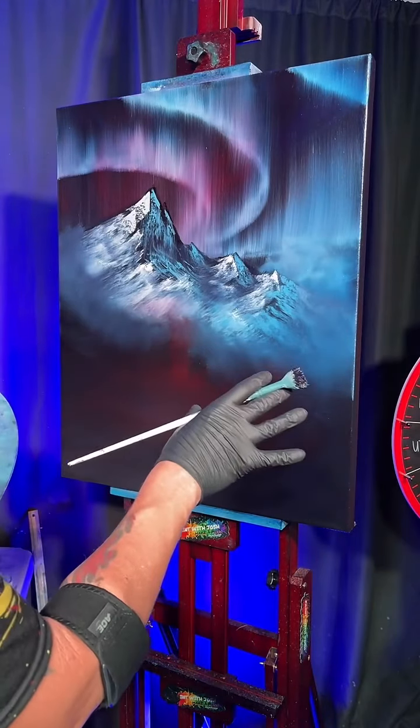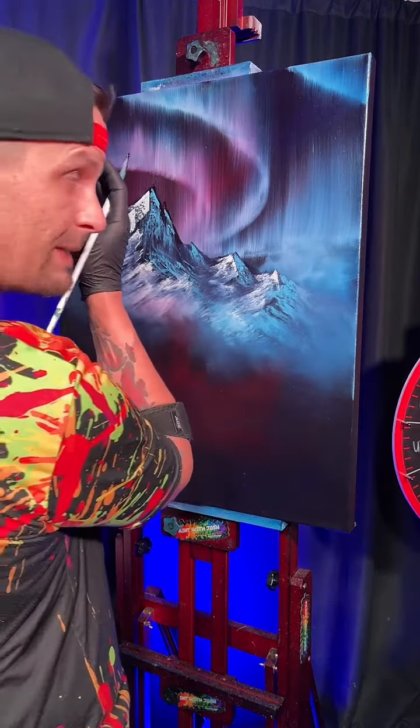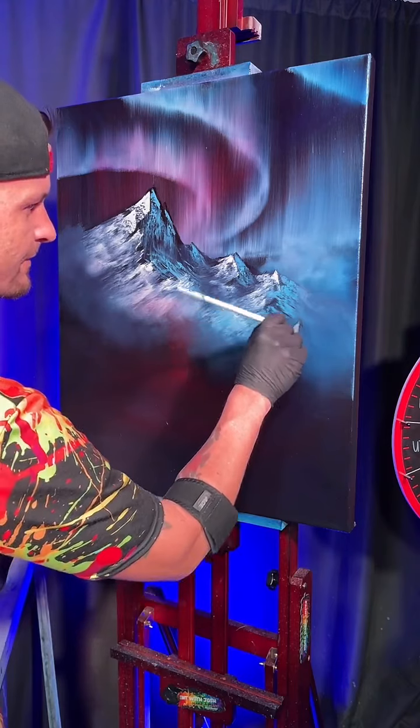Okay, let's come back here though, and let's decide again. I want to incorporate that waterfall somehow. I prepped it for a waterfall. We're going to have a dang waterfall. But we've got to pop these trees in. So let's come in here.